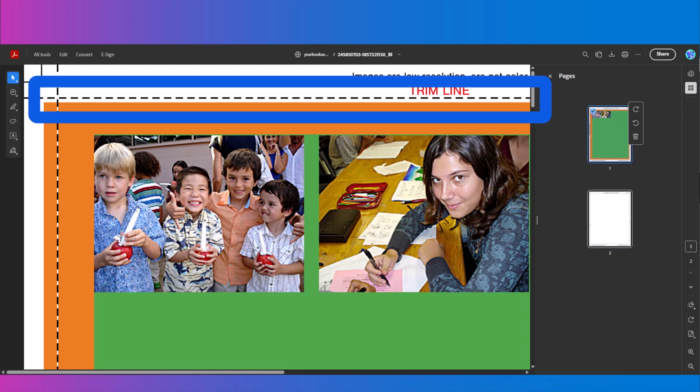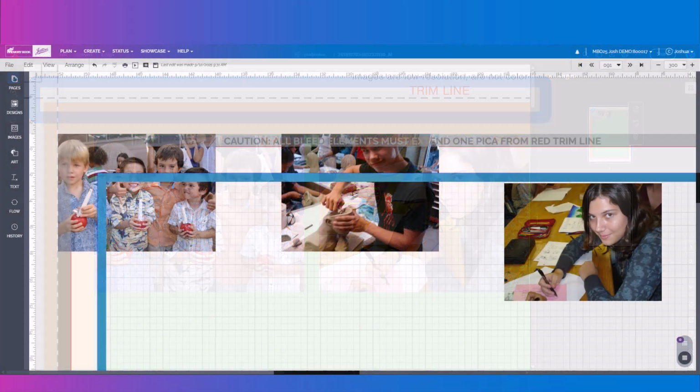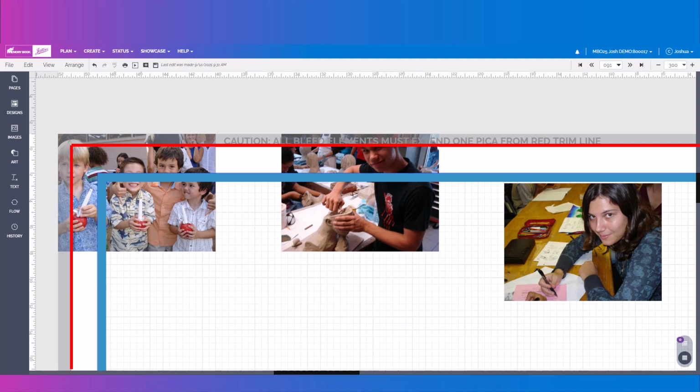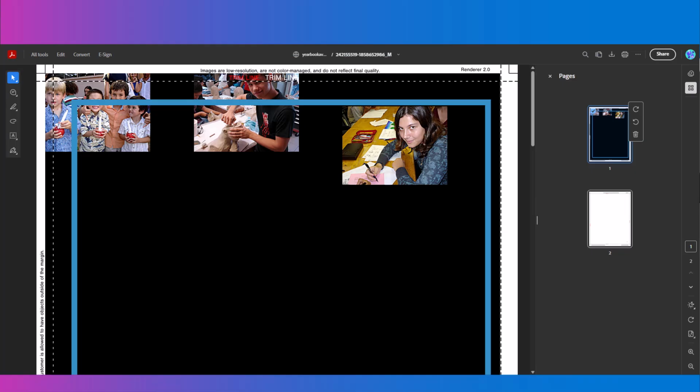The red line also represents the trim line as well. Please note there is a 1/8 inch plus or minus margin when trimming. This can be from how sharp the blade is, how the paper was placed, the cutting, or the paper itself. Anything in this area, or past the red line, runs the risk of being trimmed. This includes images. Here you can see this trim line here in the PDF preview. You can also see these images run the risk of being trimmed.